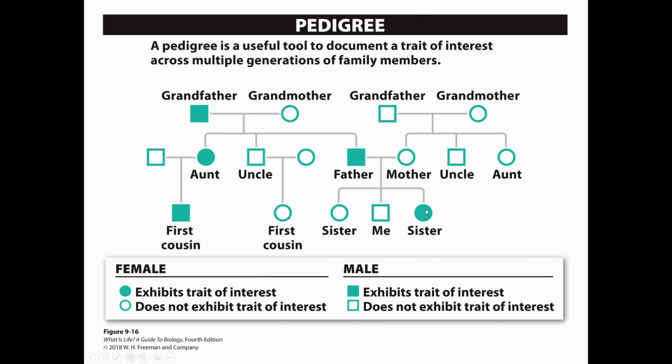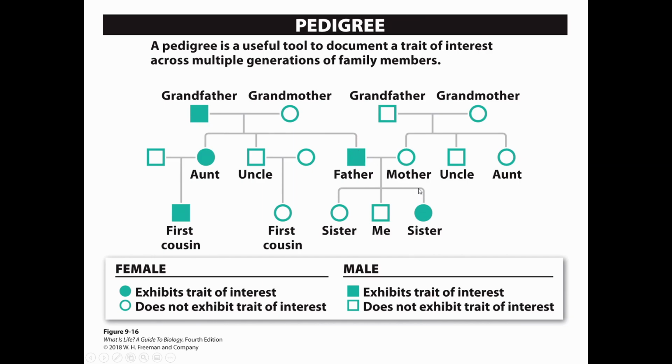We find this female here, we trace up and find out her father has that trait, and then trace up from her father to find out his father had that trait. So if it's a dominant trait, you will always be able to trace down the lineage following who has the condition or trait. If it is a recessive condition, then you can potentially skip a generation. So let's say this father was not colored in and was white.